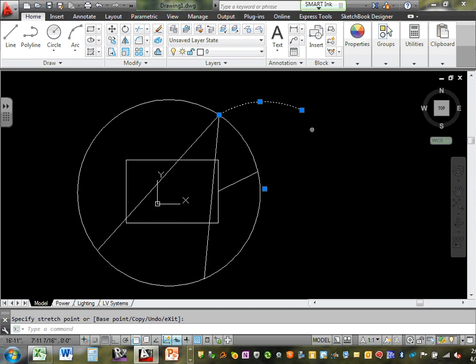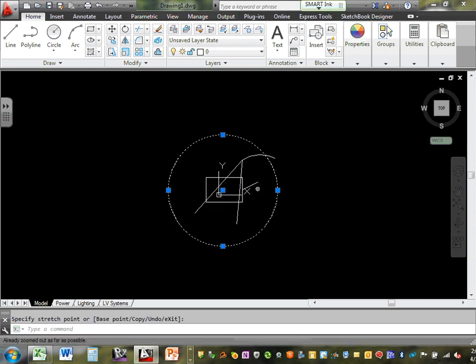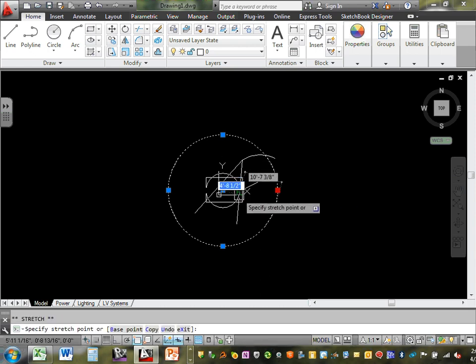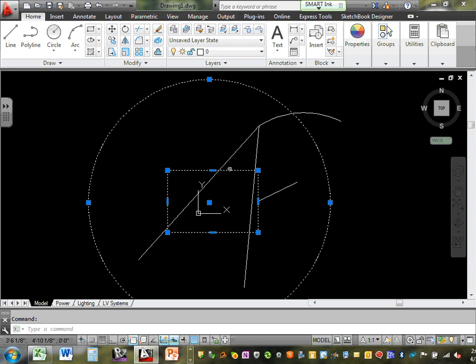Does that make sense? It's the same thing with the circle. If you click on the circle, can you guys see these points here? When you stretch it from one point, it's going to stretch. I can shrink it right in here. Can you guys see that? Shrink, stretch. If you go to the rectangle, click on the rectangle, I can move this wall. Can you guys see now?